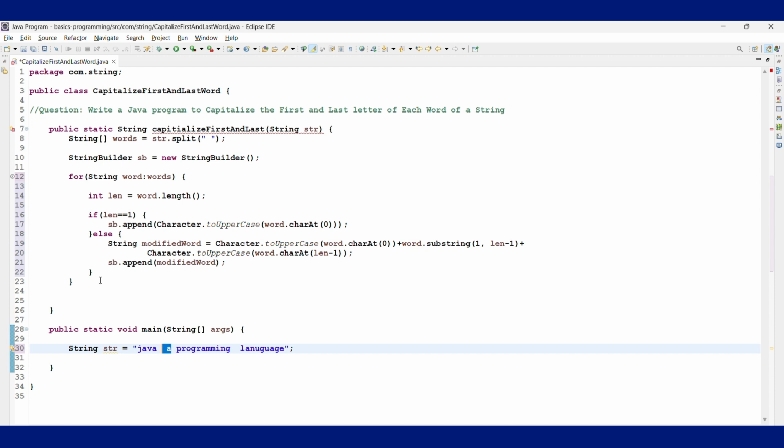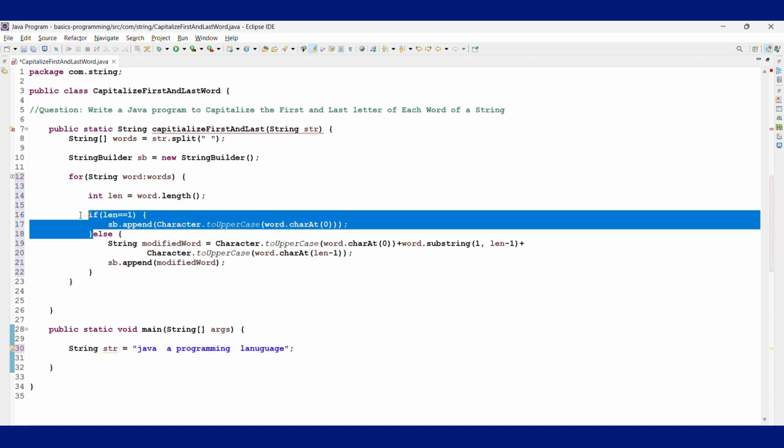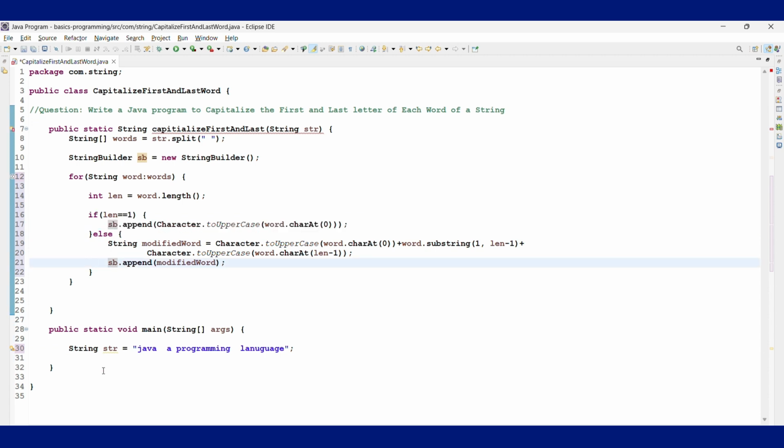In that condition the first block is executed. And if you have more than one character, then for that the else: String modifiedWord is equal to Character.toUpperCase(word.charAt(0)), meaning in that word, like Java, the first letter should be capital, and then word.substring(1, length - 1). That means the last letter should be capital.